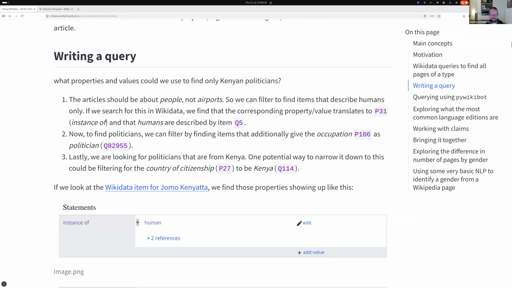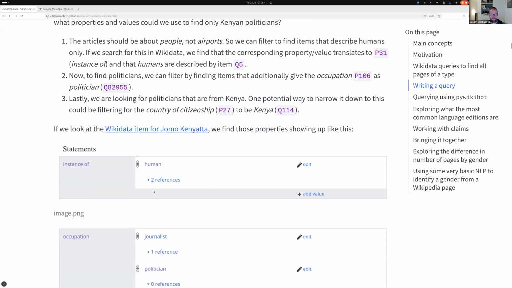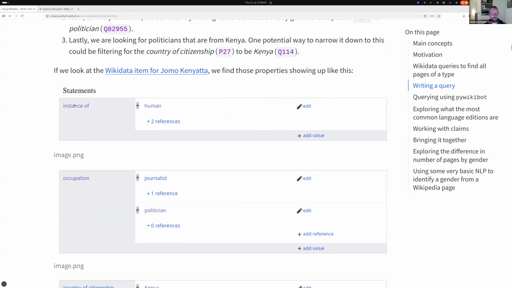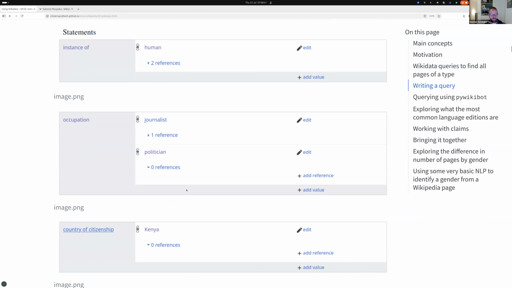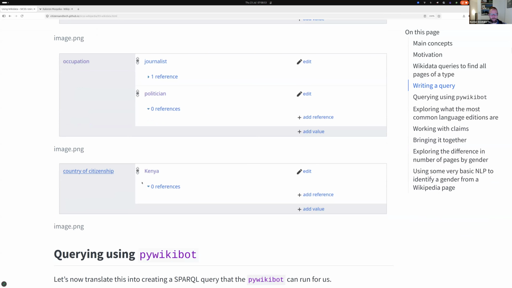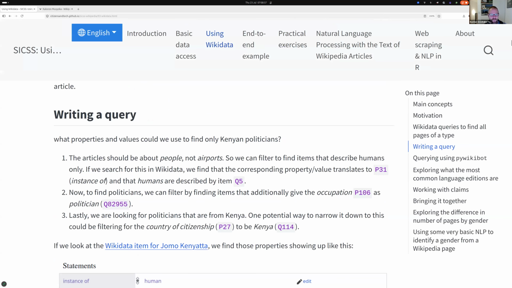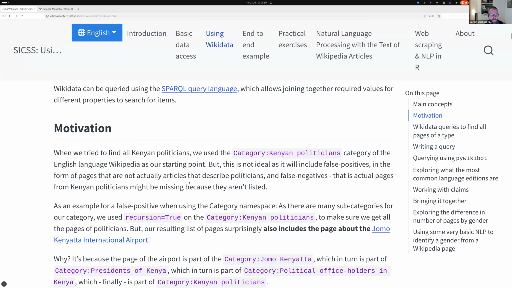In the examples here, we have Jomo Kenyatta, where you can see the statement is instance of human, occupation journalist and politician, and country of citizenship. And you can make these queries yourself online.